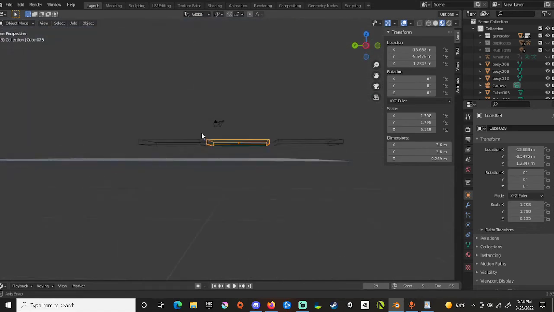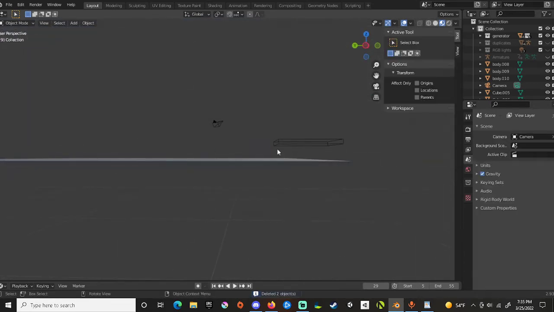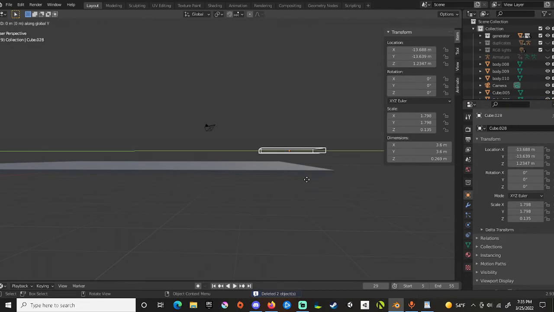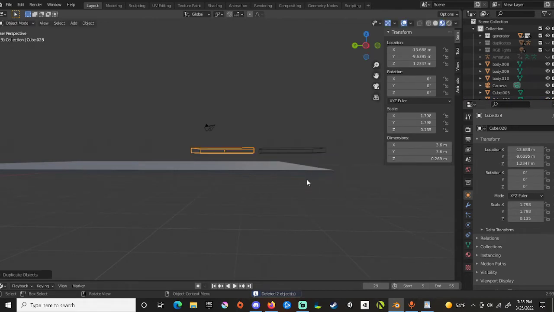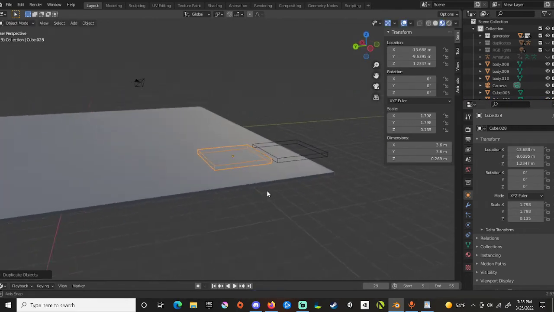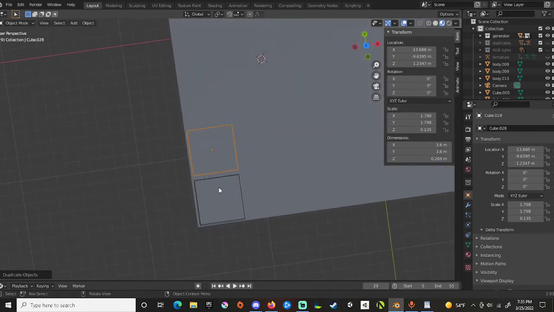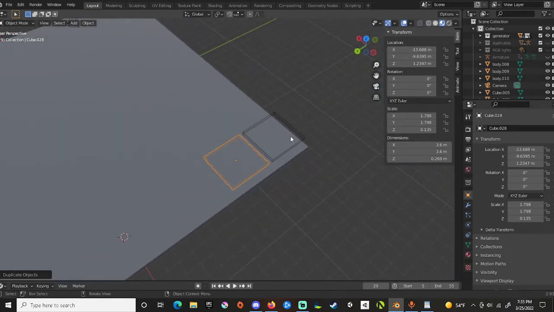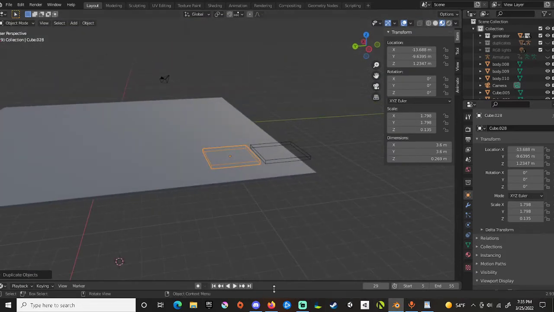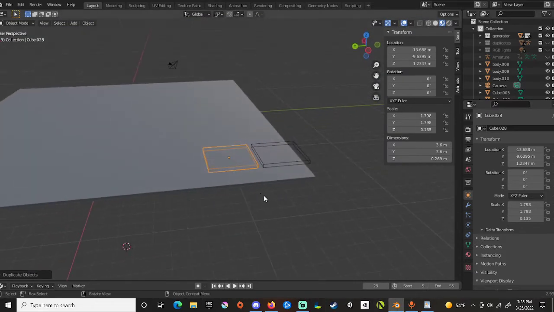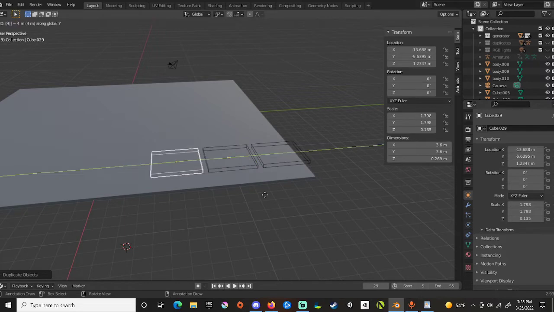So I'm gonna do that same process here. Shift D, Y, move up by 4. Perfect. So we know the base location that extrudes one object from one object to another. So this will be our grid system concept. All right, so Shift D, Y, 4. There we go. And now we know.